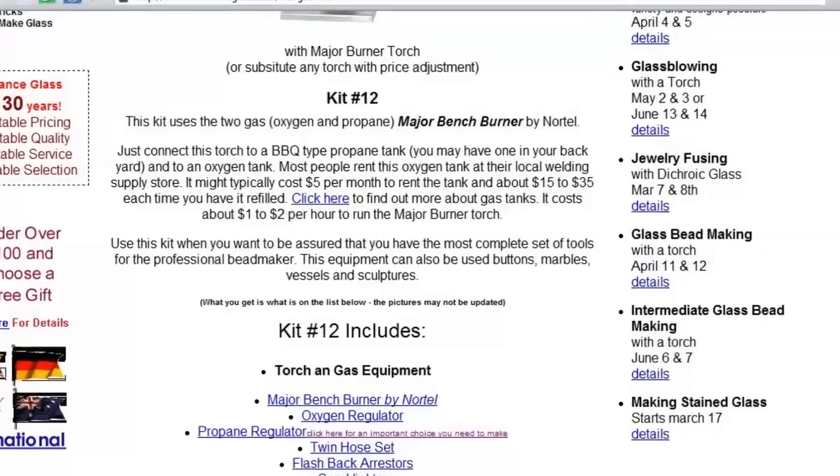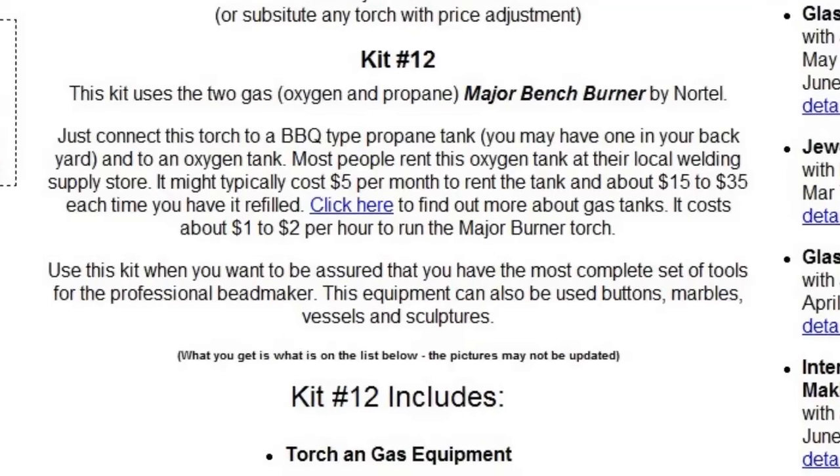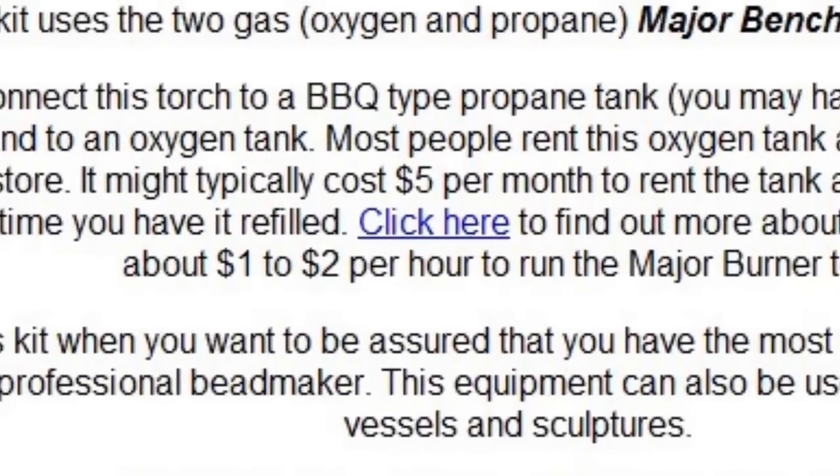Go check out Whale Apparatus or Winship Designs — and this isn't me being paid to say this, this is my total honest opinion. The ultimate final straw poking around on their website: can you believe Sundance actually tries to claim they can give you an estimated cost per hour of running your torches? They use it as a marketing ploy to make it look affordable, saying you can run a major for one to two dollars an hour. I have watched good friends who are good glass artists drain a 285 in under two hours — sometimes they can make it stretch to three if they're really opening up with a major. If you're paying 35 to 45 dollars a tank, you ain't paying one to two dollars per hour. I don't know where Sundance gets their math, other than they're using it to lie to you into buying anything they can sell you.